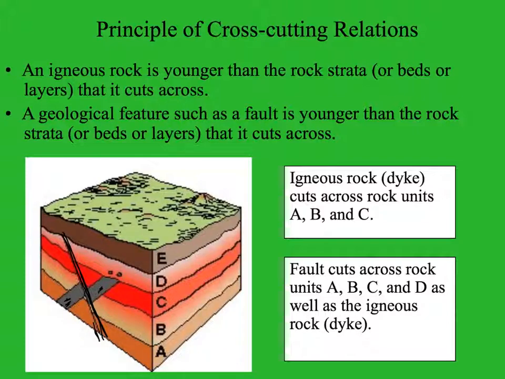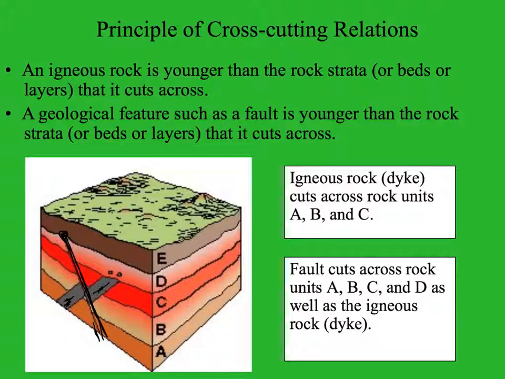If I had to interpret the geology on this side, what I would say is layer A came first, then layer B, then layer C. Then I would say that the intrusion came through. I know the intrusion came next because I can see the intrusion cutting through A and B, and I can also see it cutting through C. It doesn't go through D. That tells me that the intrusion is older than D. Next, I would go with layer D, and after layer D, then I would go with the fault. I would put the fault after D because the fault stops right here at the top. It doesn't cut through E, so I know that the fault is older than E.